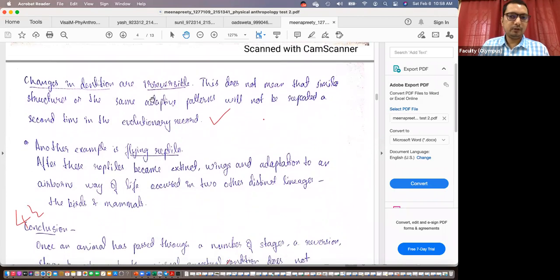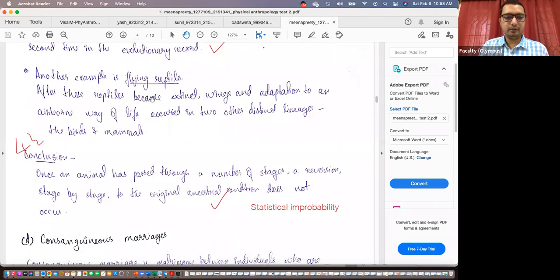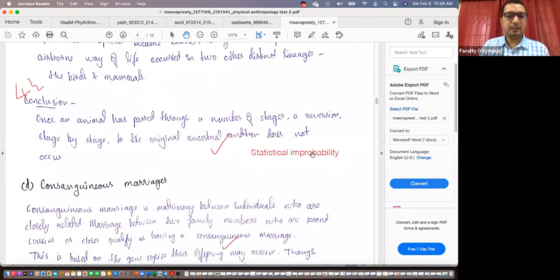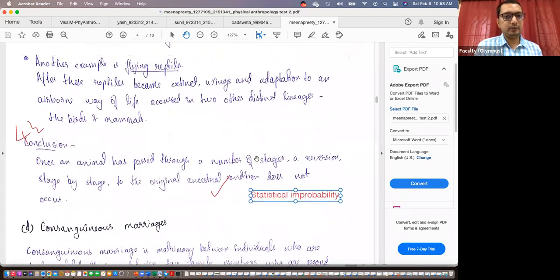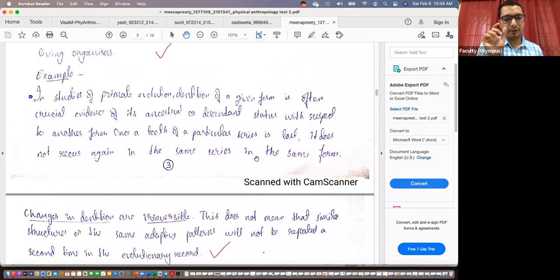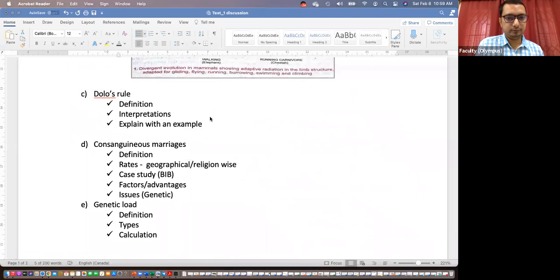I think I also gave one example in the handout related to that. You can give that, but using terms like statistical improbability is important. I mentioned it here because you've not used a term like that, but you're referring to the same concept. Sometimes they're looking for certain specific terms, so make sure that you are addressing them. Otherwise, the handout that is given to you is very useful.